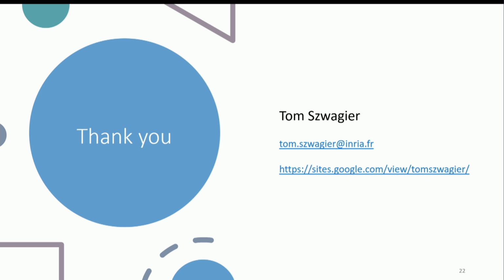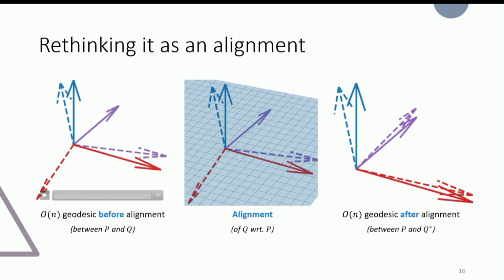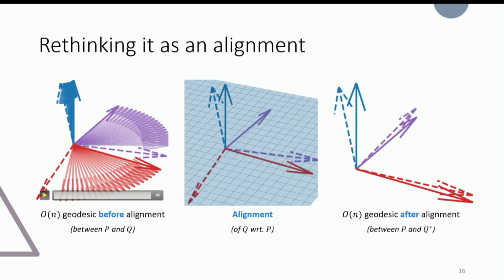So I think I should know by now, but I still don't know. What is, again, the distance d that is not the Frobenius distance? Okay, so this is the orthogonal distance. This one on the left, you mean? All right, this is your distance between your two walls, right? Exactly, yes. So it's a quotient space of the orthogonal group by some orthogonal subgroups. And so you take the top space distance, which is the orthogonal distance, and the alignment consists in minimizing the top space distance, and we relax it with a Frobenius distance. Orthogonal distance. All right. It's like that. I love this GIF. It's the exponential of a skew-symmetric matrix, basically. All right. Okay. Thanks.